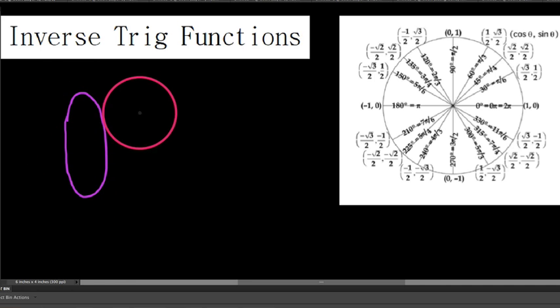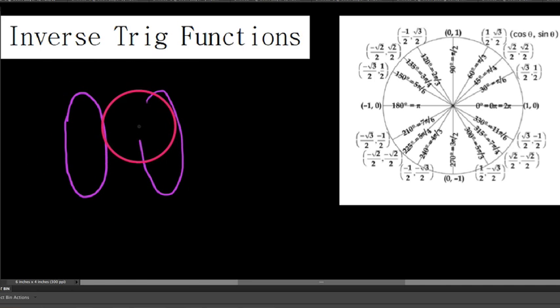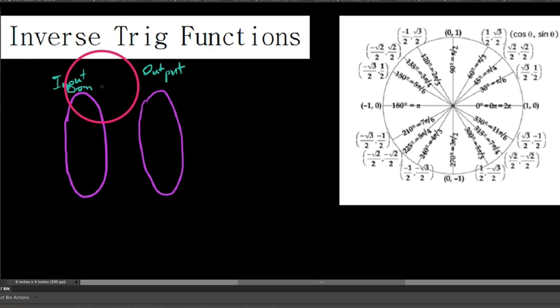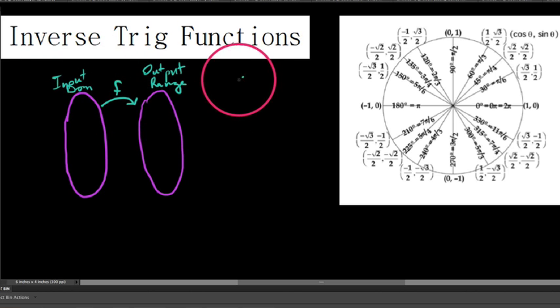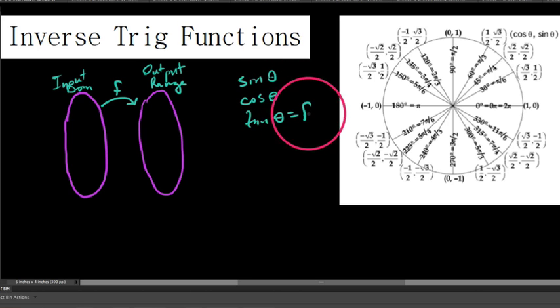Recall that with a function, we have this input-output type of relationship. So I'm just going to list these here. We say input, output, and we often refer to these as, of course, the domain and range. And the thing we want to recognize here is that with this function, we usually use a letter F. What we're doing with trig functions, like the sine, cosine, or tangent, or the reciprocal functions, is we're often taking the sine, cosine, or tangent of an angle. And so these functions are really functions of angles.